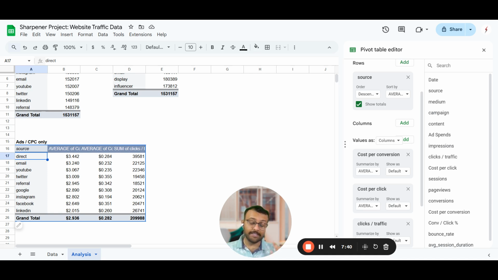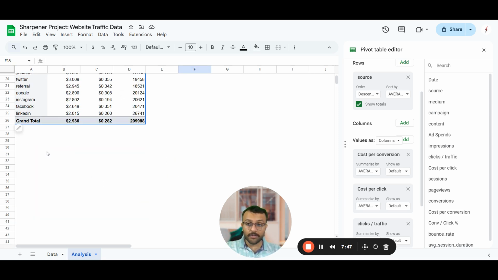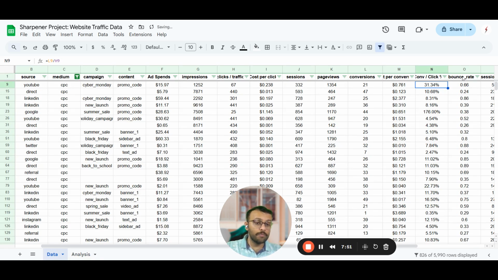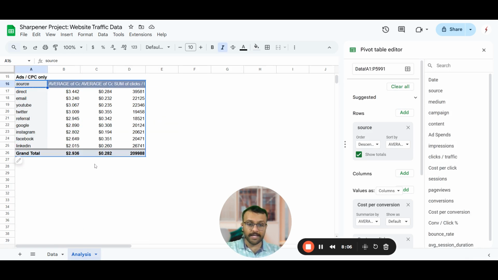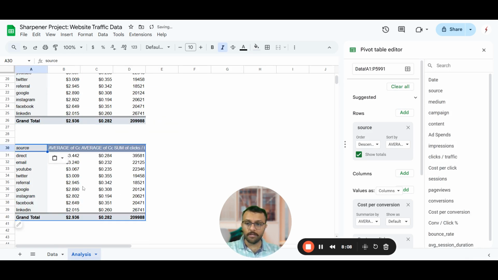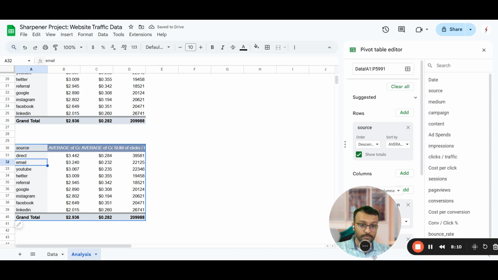Okay, the last thing I want to touch upon is the bounce rate. Now, as you know, bounce rate I had told you over here we have bounce rate. Bounce rate is basically how many people just visit one page whenever they visit your website. So let's say they saw the home page, did not scroll much, did not go to other pages, and they dropped out. Okay, so that will be counted as a website bounce. So let us analyze that as the last step.